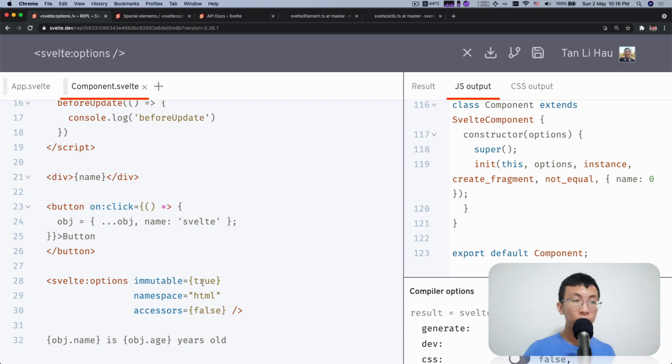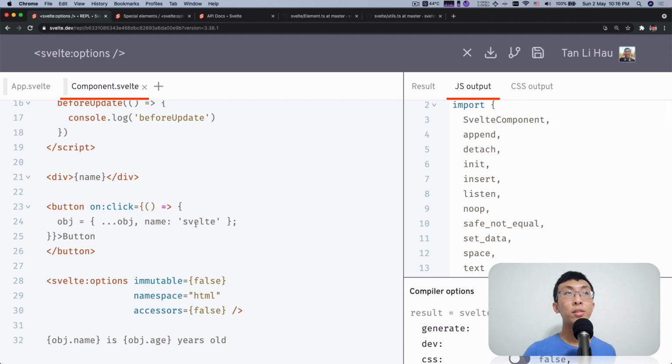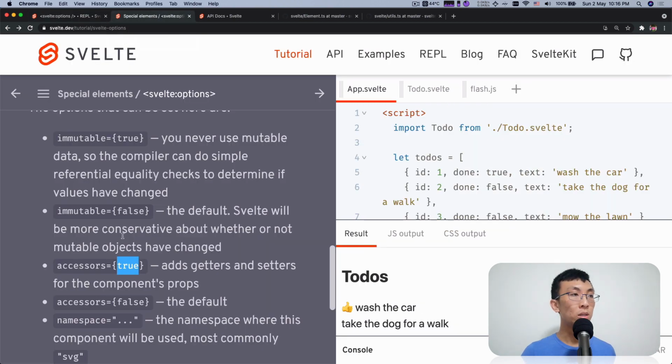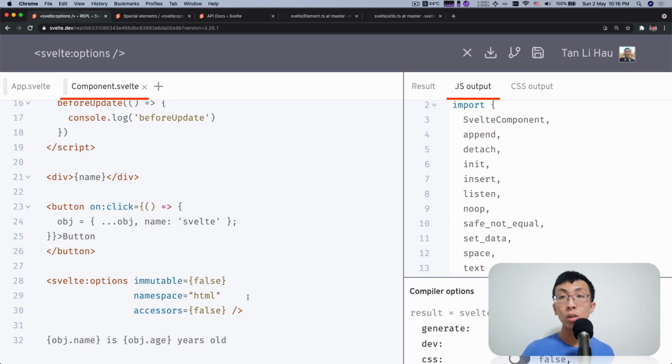The inverse of it is you say immutable to be false, but that we know is the default behavior. So there you go. We've talked about the immutable option, namespace option, and accessors option. So options are compiler options that determine what your generated code will look like, whether to add extra code or change some of the output of your generated JavaScript code from a Svelte source code.